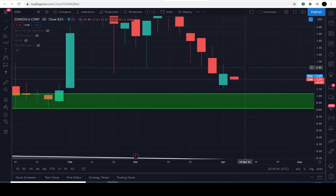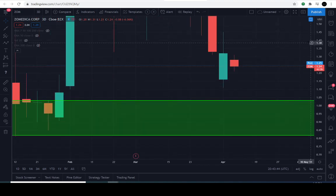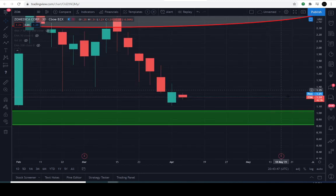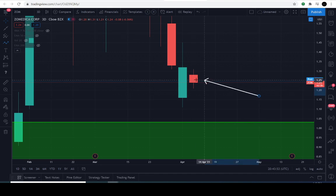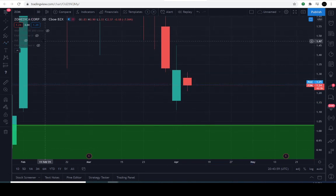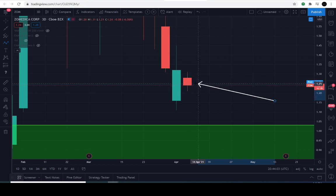This is actually a pretty interesting sign here, this 3-day setup. I think it's called a bullish harami or something like that. This 3-day candle right here is an active candle, so it isn't a closed candle. In other words, it could turn green, or it could go lower, right? But it actually opened in the body of this 3-day green candle. That's a pretty bullish sign. So if the market moves up next week, that wouldn't be a shocker to me, okay?